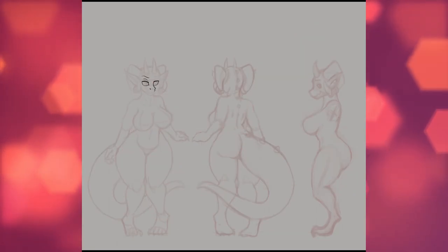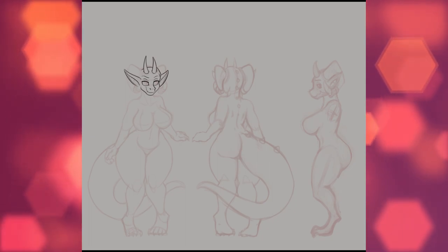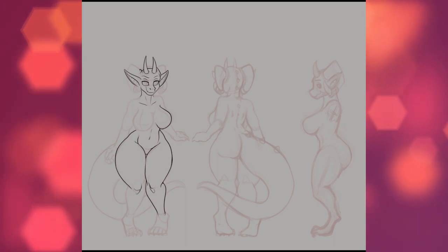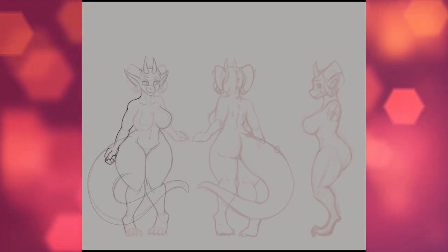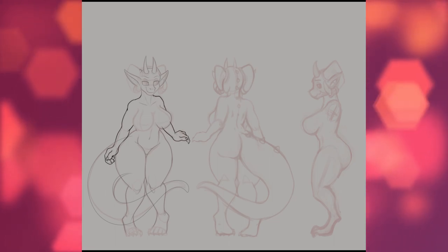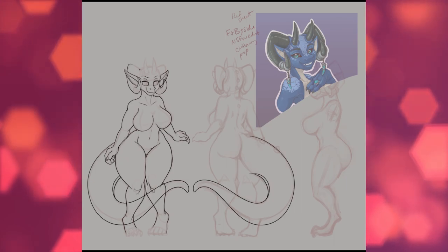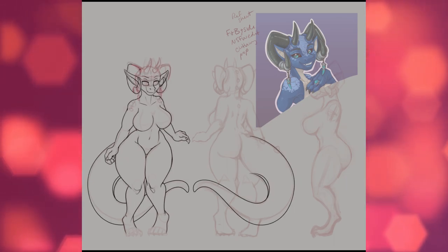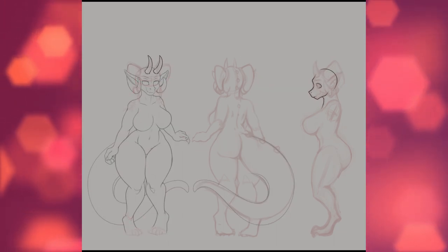I tend to jump around in commissions a lot. It gets tedious to keep pushing nonstop at something, especially if you hit a wall. So I find it's often much better to just take a breather, step away, work on a different commission or a different part of that commission, and come back later — like I do with the feet, repeatedly. But every time I come back and try, I walk away and I don't get too upset about it. And I think that's really key to avoiding something like burnout.